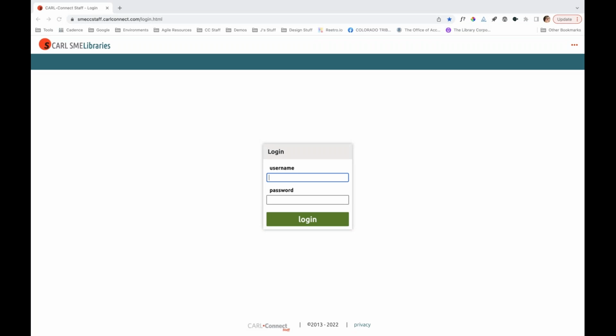And while Jessica is getting ready, there was a question about if the hours also impact hourly loans. And yes, I did want to confirm and let the group know that overall that library timetable is used not only by Carl Connect Discovery Mobile to show hours, but it's also utilized by the CarlX client for hourly loans to be able to, again, take into account library hours when checking out those hourly loans that may prevent an item from being checked out too close to a library's closing time.